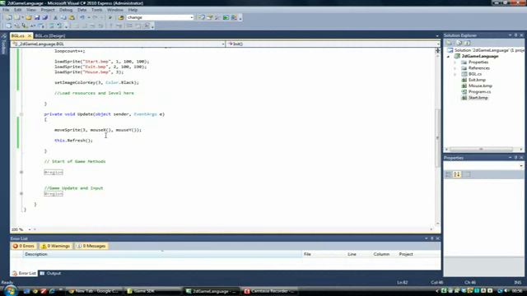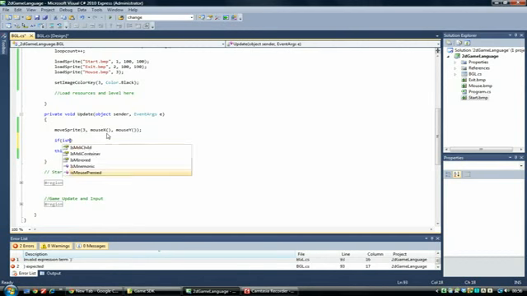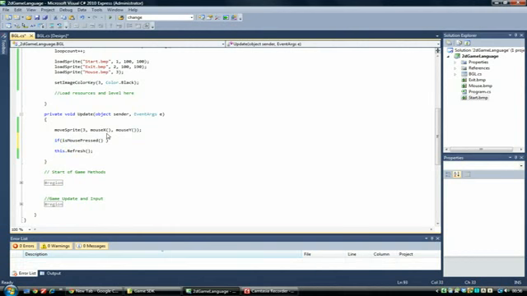Now, what we need to do next is, in here, we want to write if is mouse pressed. This is a method that will return true if it's true.